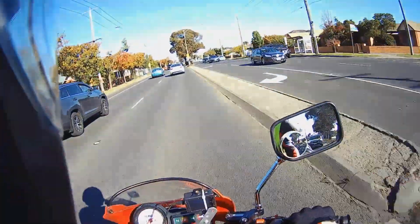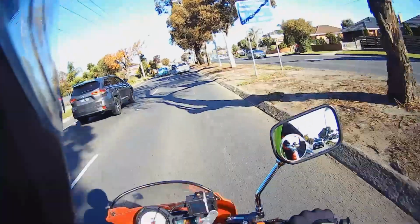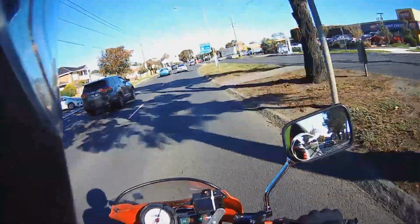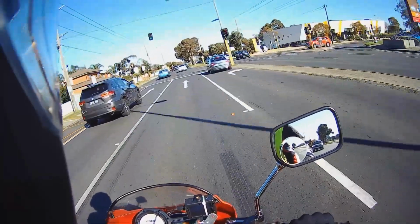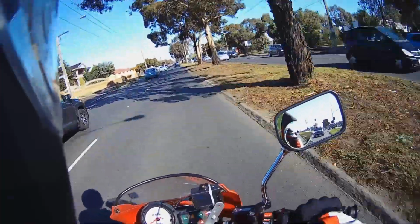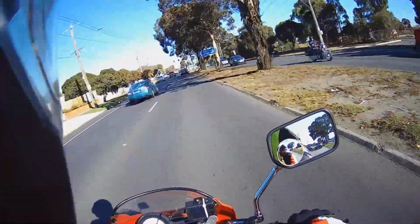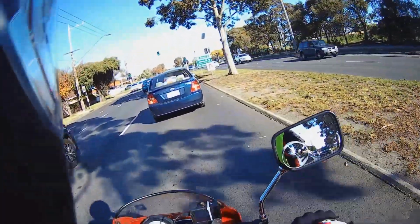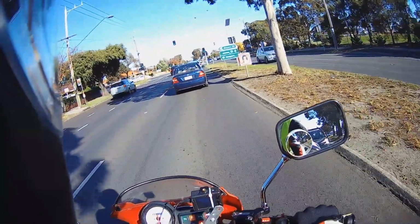It also makes it easier to handle the bike, because once you get moving, you need counter steering to steer the bike, and having something that I can grip with my legs is easier for me to do counter steering and throw the bike. Like what I do here, I'm not really doing any counter steering with my hands. I'm actually using my legs to throw the bike left and right.